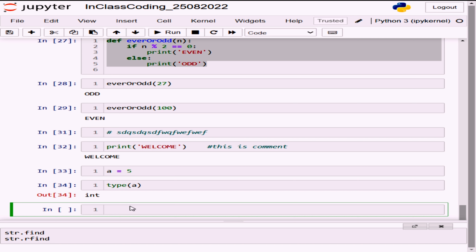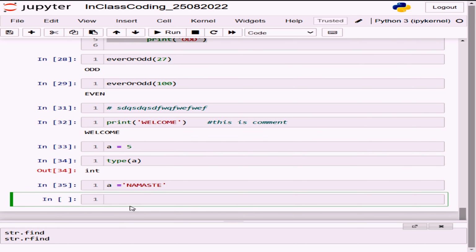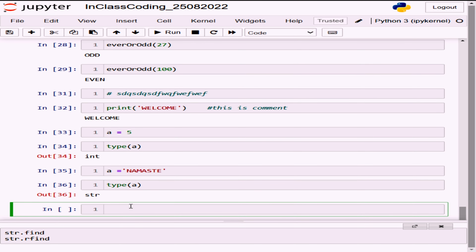But now you see there is no rule saying that you have to store only int in a, right? So I'll write a equal to namaste. Now you check what is there in a. It's a string. So now you can see that whatever we are storing here is a string.